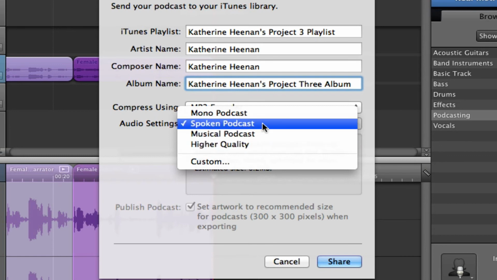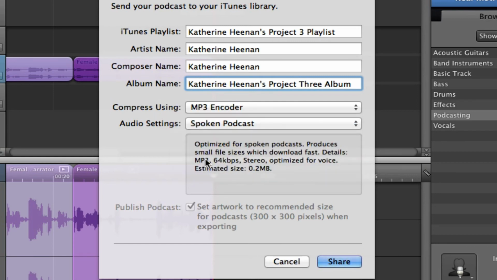But for the purposes of this tutorial, we're going to click spoken. And you can read here that it's optimized for spoken podcasts, small files which download fast, etc. Okay, and you can see this file is only like 0.2 megabytes, so it's not very big at all. And then you click share.